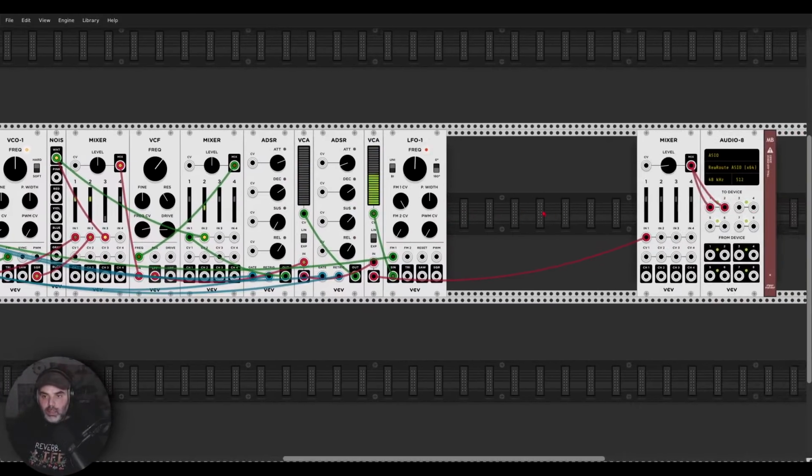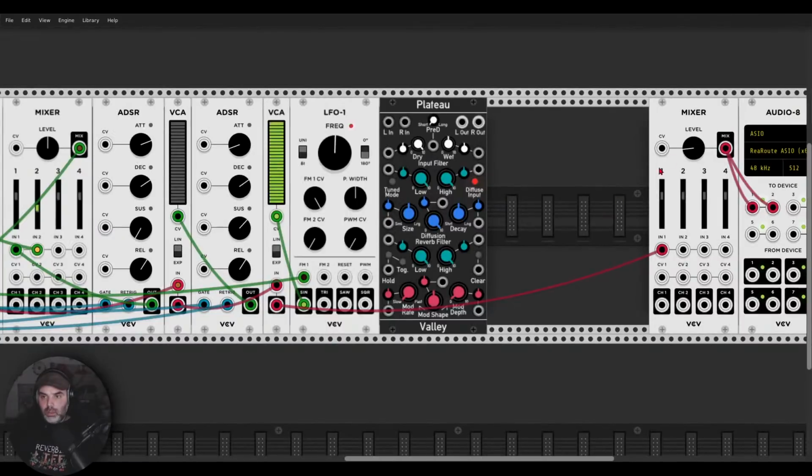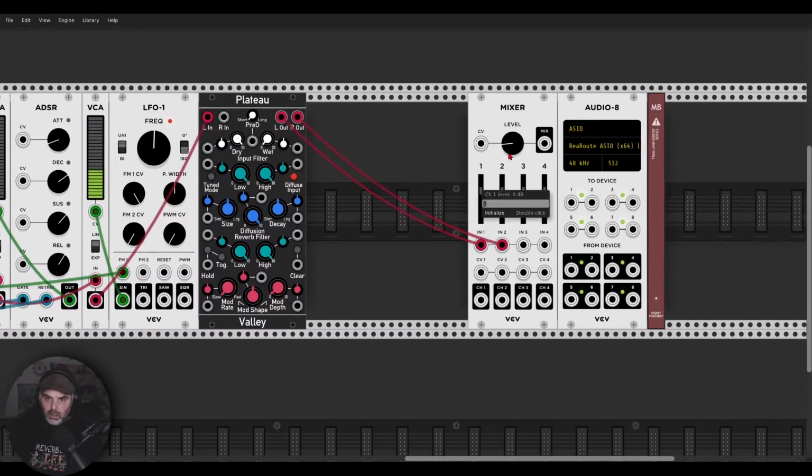Okay, so now let's add reverb. I'm going to use, of course, Plateau. I'm going to send the voice to Plateau. I'm going to take the wet all the way down for now. And I'm going to use this as a stereo mixer. Let's just take it down by 9 dB because this can get quite hot. Maybe, you know what, maybe even 12 dB. Okay, and now we have individual outputs that I can use for left and right. So we have a stereo signal.